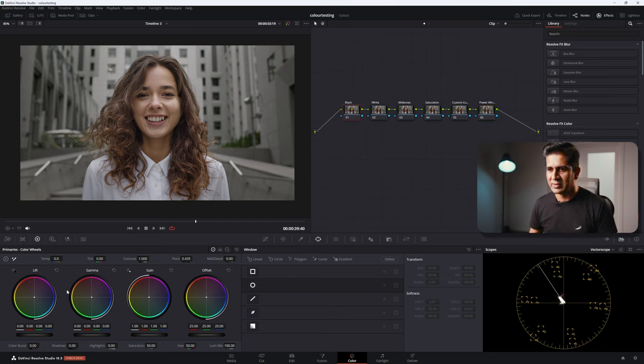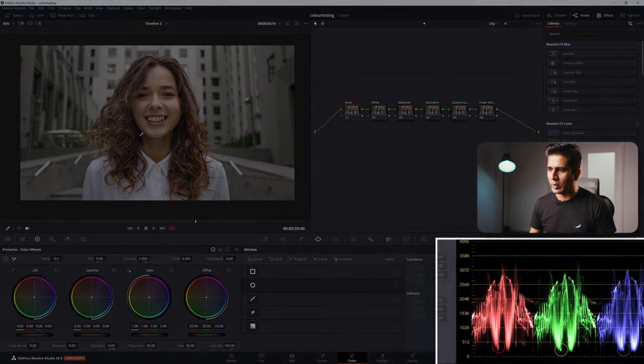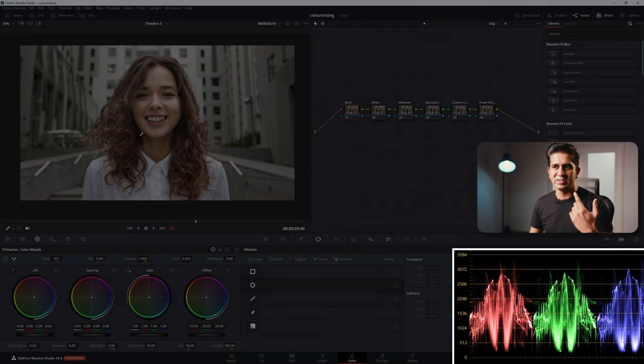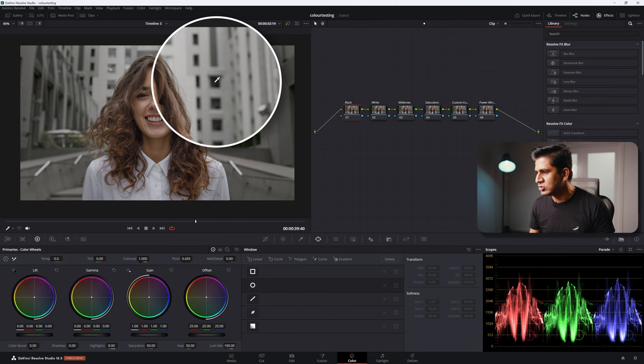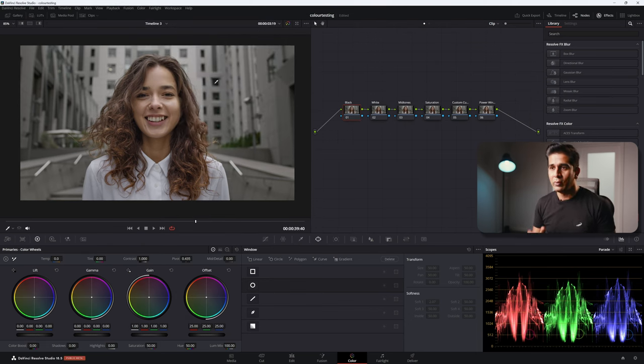Where's my blacks at? My blacks are in the shadow here, right behind our neck. And as you can see, it's already quite well balanced. My reds are a little elevated, but that's kind of expected because you're looking at the area near her skin and her brunette hair, which already has quite a bit of red in it. So you would expect that area to be red. Maybe these shadows are going to have to be neutral, and you can already see that they are neutral. So there's actually nothing to do with the blacks.